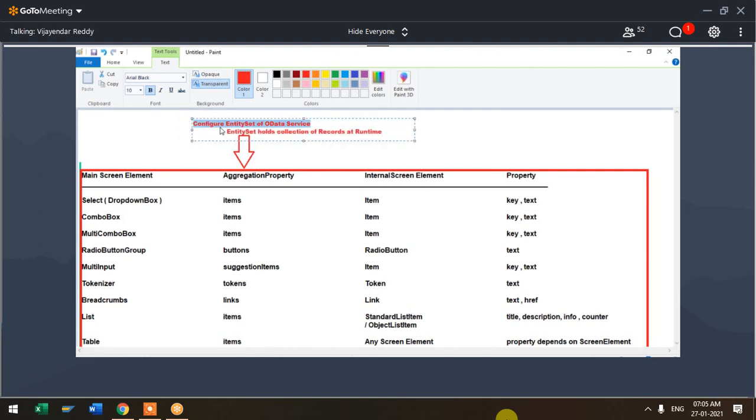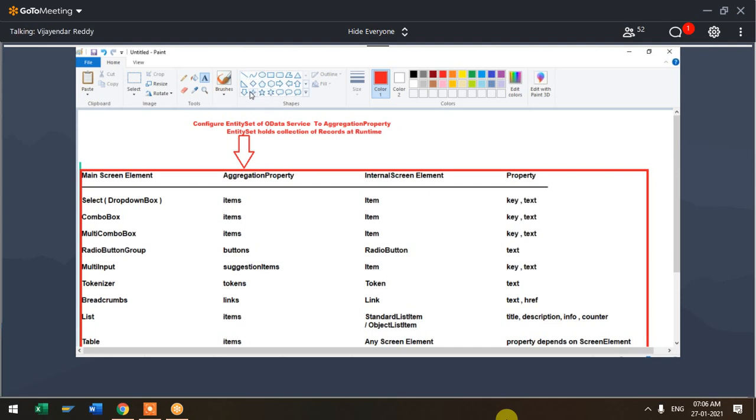Why do we have to configure entity set? Because entity set holds a collection of records at runtime. So that entity set has to be configured for the aggregation property. So that's the main point that you need to understand here.